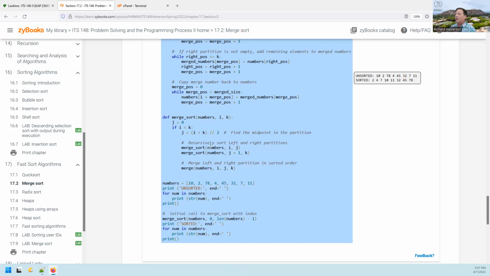And then once you have 2 sorted lists, it's easy to merge 2 sorted lists into 1 sorted list, because you just start with the top one of each, and because they're both sorted.